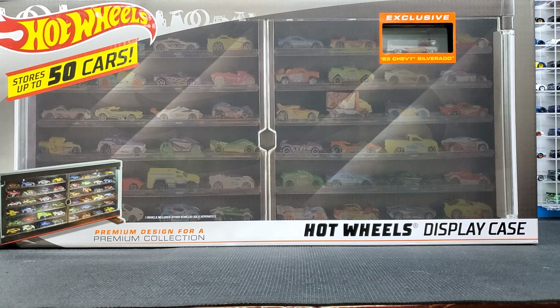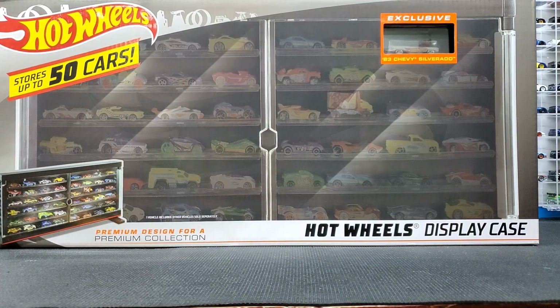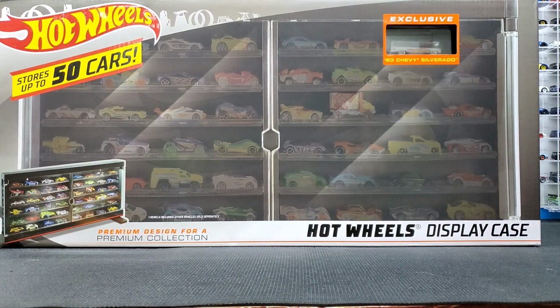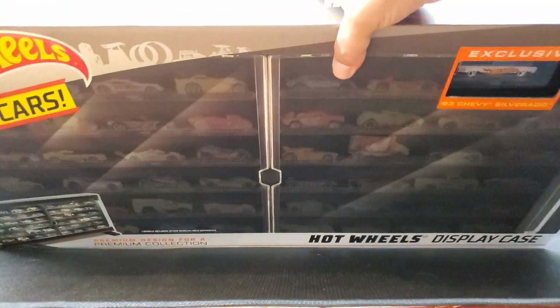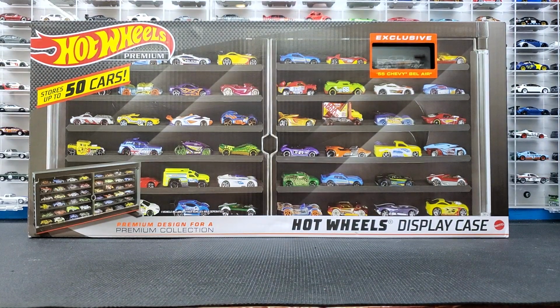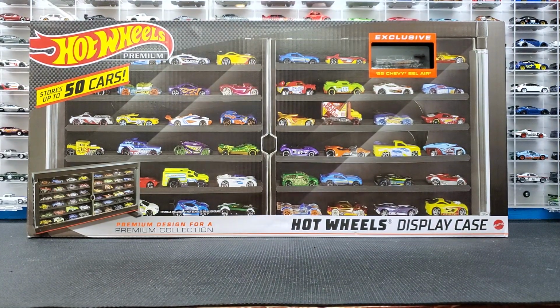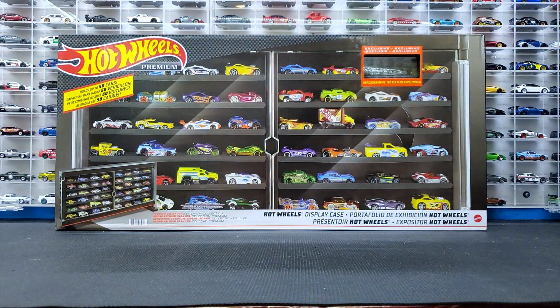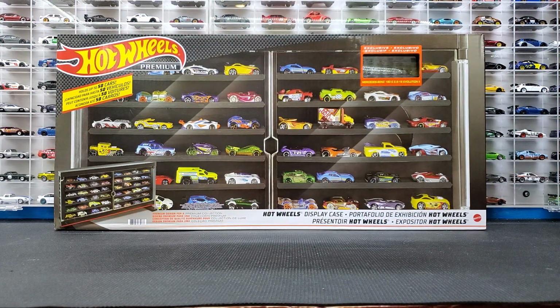I do have 3 Hot Wheels cases here. Now there are 4 different types of Hot Wheels cases already out. Well, not that they're different types, they're all Hot Wheels cases, but they came with exclusive cars. This one here has the 83 Chevy Silverado. And I do have another one here that has the Gasser Bel Air 55. And behind that, we do have the Mercedes-Benz 190E, the brand new case for this year.